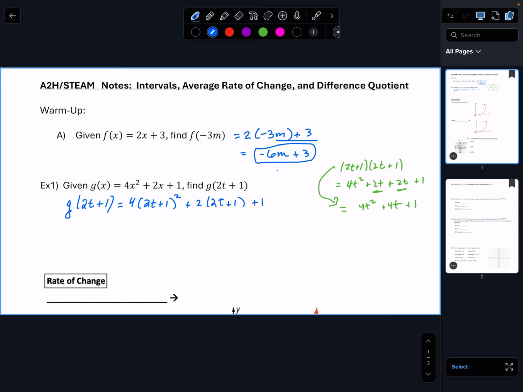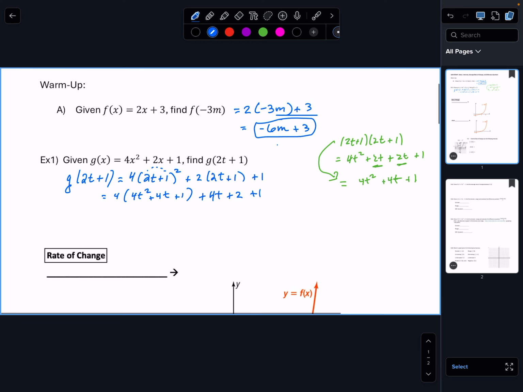So when we go to this next line, notice I'm dropping down, not going left to right. I'm going to square the 2t. I'm going to square the 1. I'm going to multiply these two, which is 2t, and double it. Square it, multiply and double it. The square of a binomial is always a trinomial. Then distribute the 2. And don't forget that plus 1. And at this point, you expand and collect like terms.